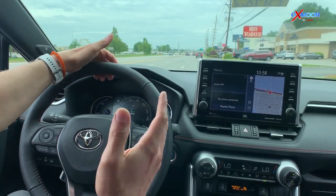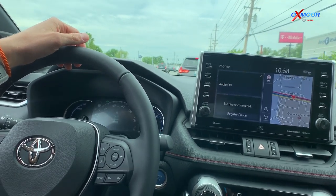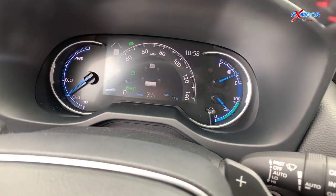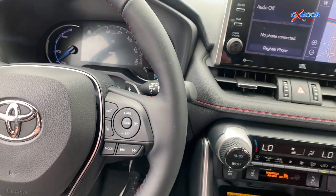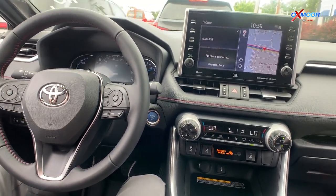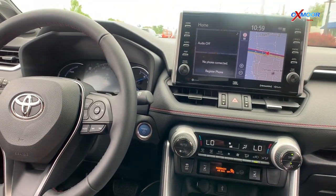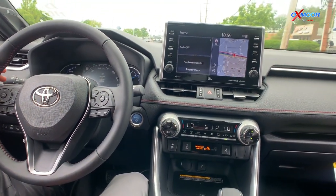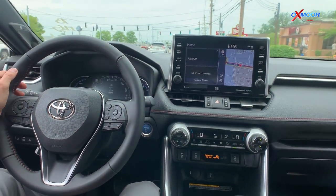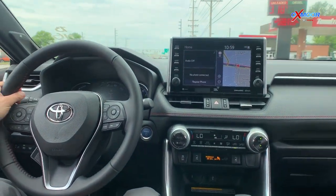Now, if you're used to a hybrid vehicle, by this point with the air on and me driving above 25 miles an hour, it would have kicked over to the gasoline engine already — the hybrid goes back and forth. You can force the Prius, RAV4 hybrid, Camry, Corolla, Highlander, Venza, or Sienna into EV mode, but they don't have as large an electric motor as the Prime, so you're limited — about a mile and 25 miles an hour max on those. This is for your everyday commute. If you live off Shelbyville Road and you're heading up to Watterson to get on Westport or Brownsboro, you can stay in EV mode with an appropriate charge.